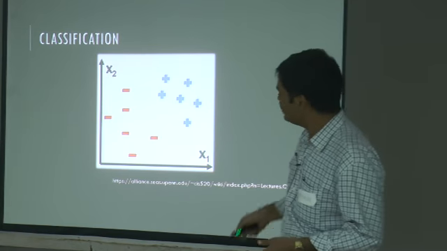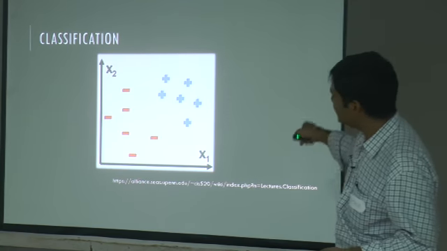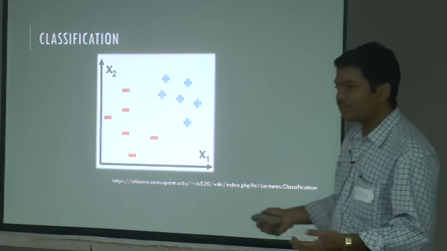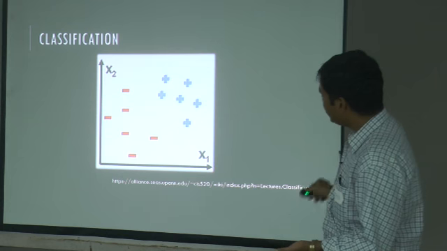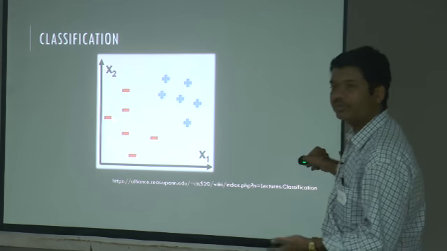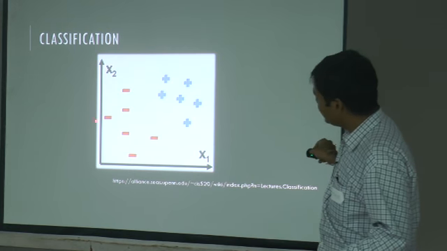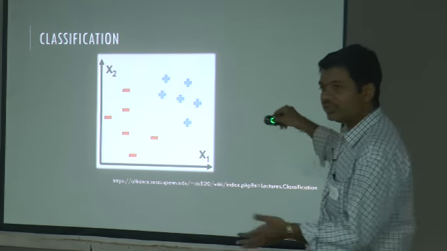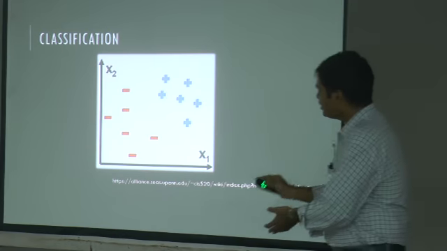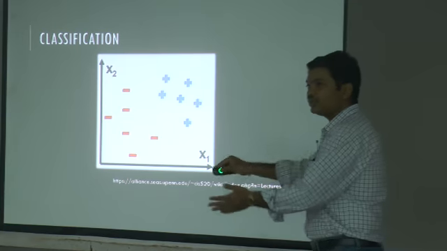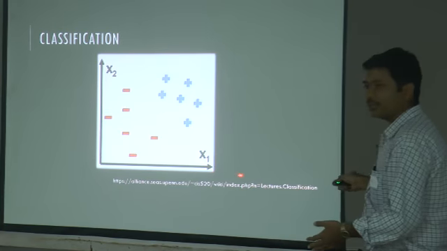Now this is an example where we have plotted x1 with x2, or x with y. Let's assume that we have some historical data saying that if x1 is here, x2 is here. So we have got one set of data. Similarly, we have plotted for this, and it goes on. So we have got a historical plot of what happens with x2 when x1 is over a period of time.